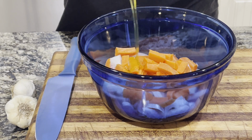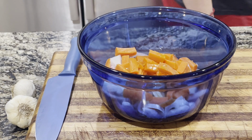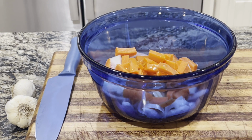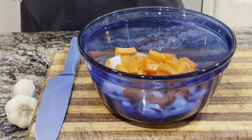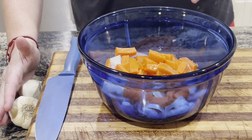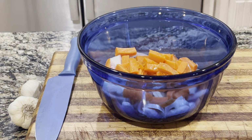I'm gonna drizzle a little bit of olive oil on these. I'm gonna put some veggie sprinkles on. I haven't forgotten about the garlic. As I'm sauteing it, I don't want the garlic to burn at all, so I'm gonna put that in a little bit later, probably with the celery. So we'll definitely put the garlic in.